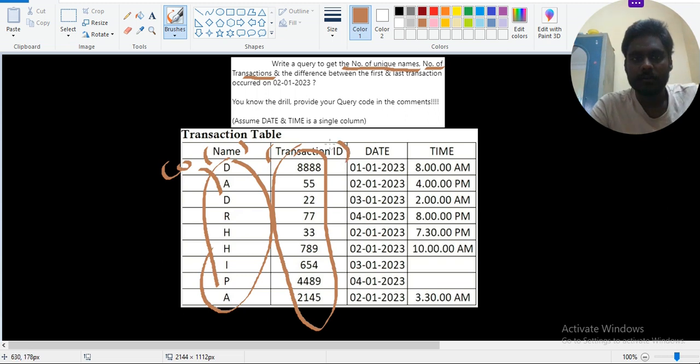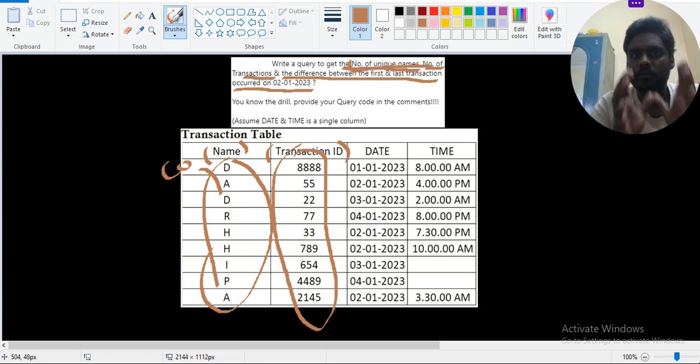The difference between the first and the last transaction occurred on 2023 January 2nd. So all of this column data which is dated January 2nd, right?